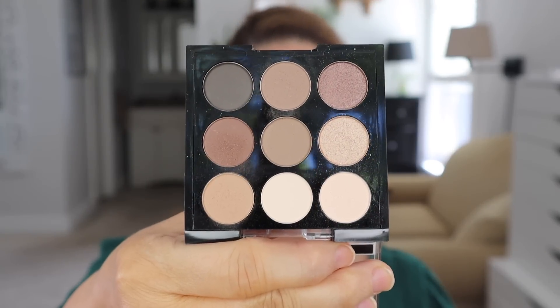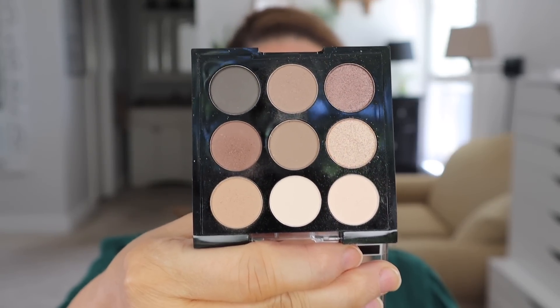The other Koki product was their eyeshadow palette. The colors were great — they're on the cool tone for neutrals. The only problem was it just blended into nothing; it was muddled. I really couldn't get definition. Whereas the Tarte palette gives you that ombre look, the Koki palette just blended all together into nothingness. So this to me is just not worth the purchase.